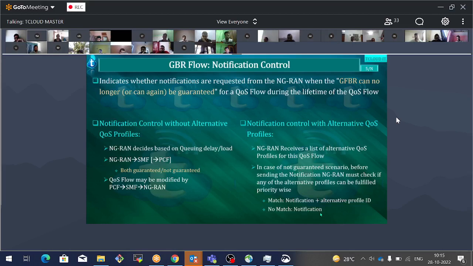It sends a notification. Again, now SMF will have to come up with more alternative quality of service profiles or even reduce the data rate further to send a proposal. So this kind of a negotiation can keep happening between the NG-RAN node and the network until a possible implementation is finalized by the NG-RAN node. Obviously, everything is in the hands of the NG-RAN node, which is nothing but the gNodeB. Because if you can't get the radio resources, you can't get anything. You can't get that quality of service that is being requested.